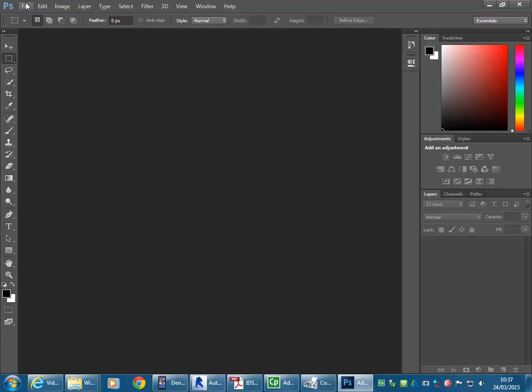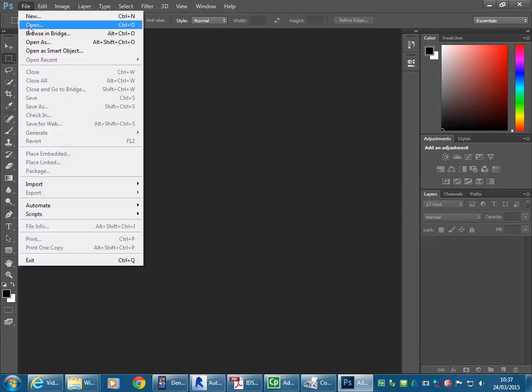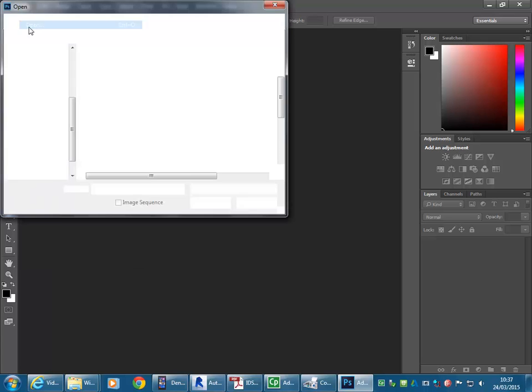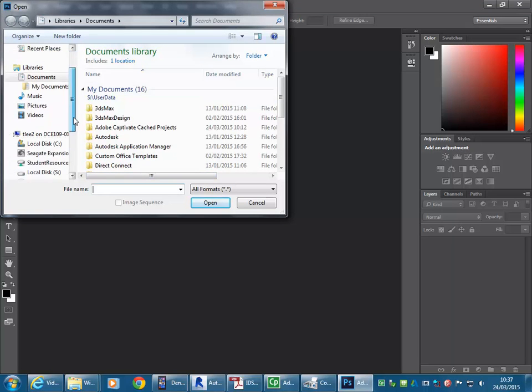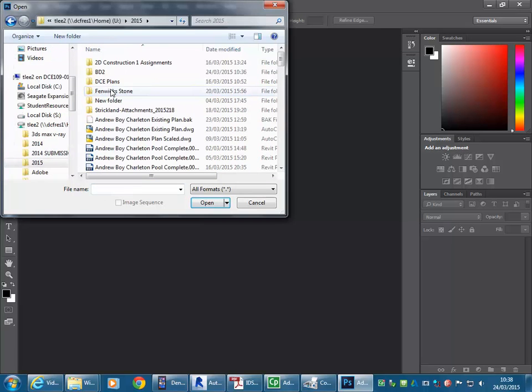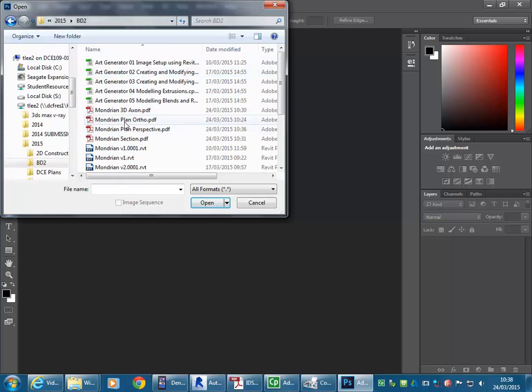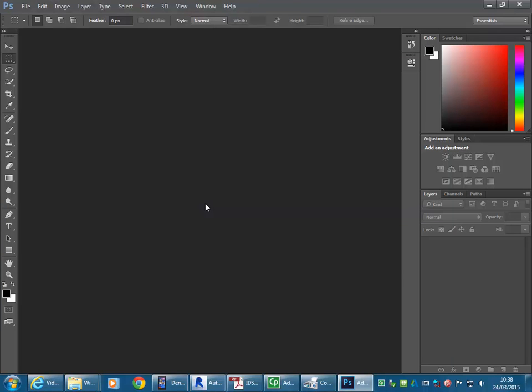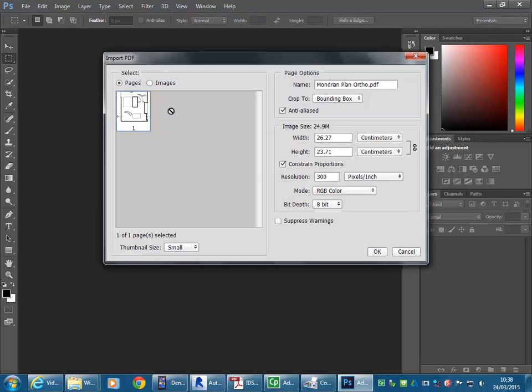Okay, so you can use different methods to bring these into other files, but one good way is just to open the file. So when you go to open it, I'll just choose the file. Then it will ask you for a resolution. So it wakes up. Hits load, there we go. Okay, so again, Chris, I'm sure, will give you recommendations here, but 300 usually is a good resolution.